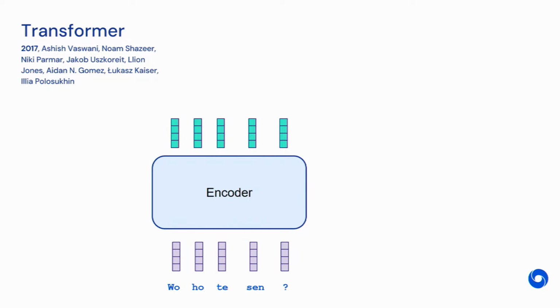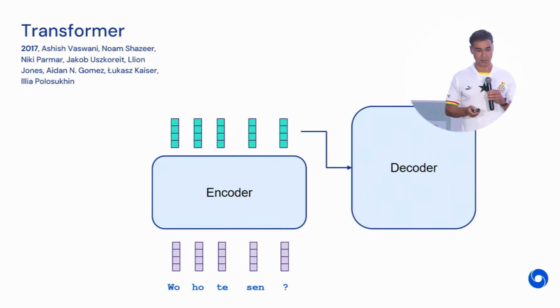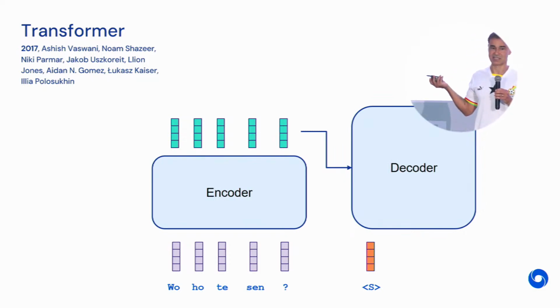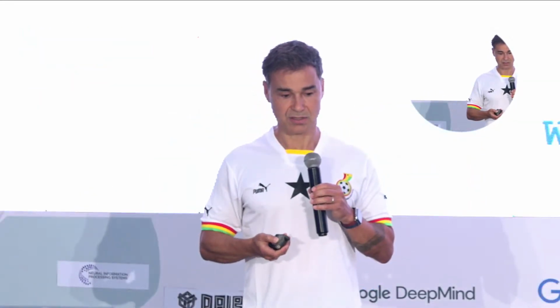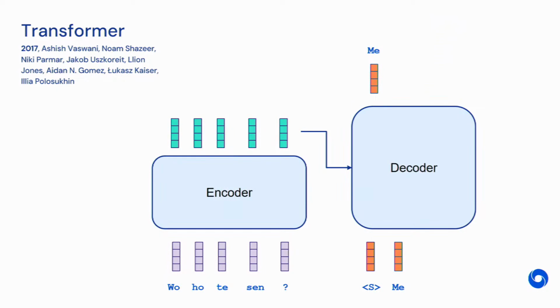And then the encoder is just a mapping. Just think of it like a bunch of matrix multiplications and nonlinear functions and so on. Then it will produce vectors of the same size and in the same number. Those vectors will go into a second neural network that we will call the decoder. The decoder will also have as a starter a token that we are just going to call the start of a sentence, the start of a prediction. So the question here is the prompt, essentially. And now we're going to start generating the predictions. It autoregressively predicts the word, you feed it in, predict the next one.